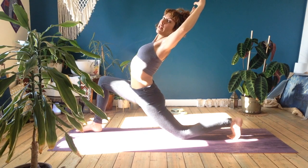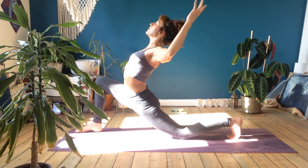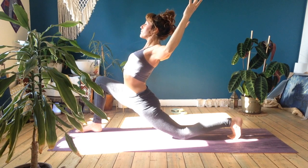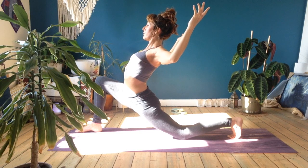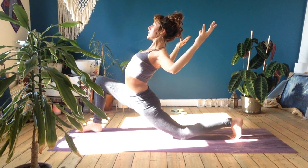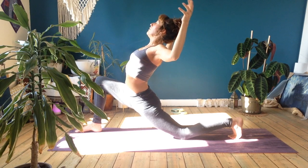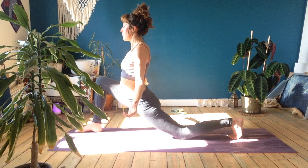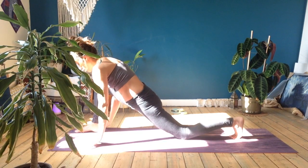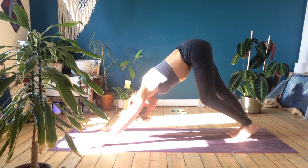Let the pelvis fall heavy towards that front heel and we'll just take it into a mini back bend. Let this be intense. Move your awareness into the intensity, not away from it. And then as you're ready, release. Bring the hands down, sweep it all the way back into downward facing dog.